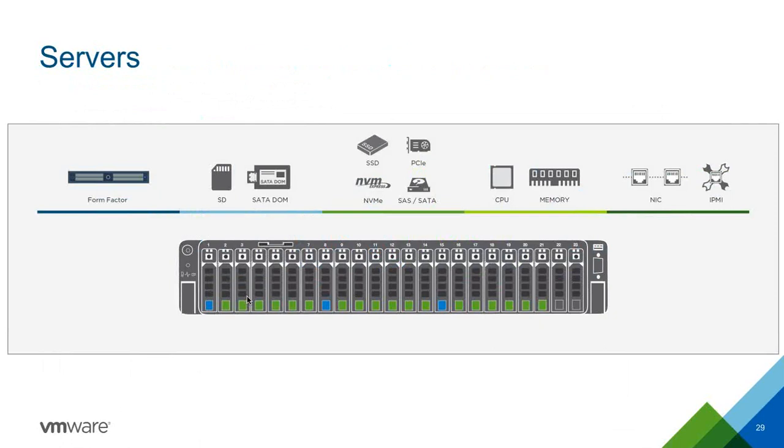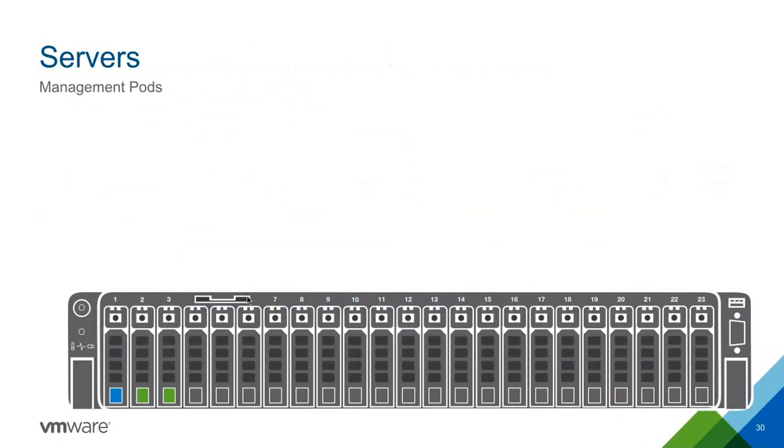It could be any combination of storage as far as for the compute pods and initial shared edge. But when you're talking about vSAN, that's where you start discussing things like, okay, what do I need for hybrid or all flash? SD, PCIe, SAS or SATA, NVMe. The right combination of CPU, memory, and make sure you have the right network connectivity. And I have some more build out here.